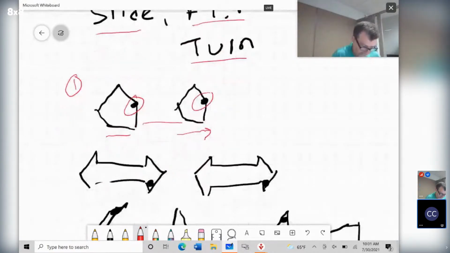Okay. This one, number 2, I've got this dot in the wrong place, but let me erase that because that would be a slide too. But what I want to show you is turn.